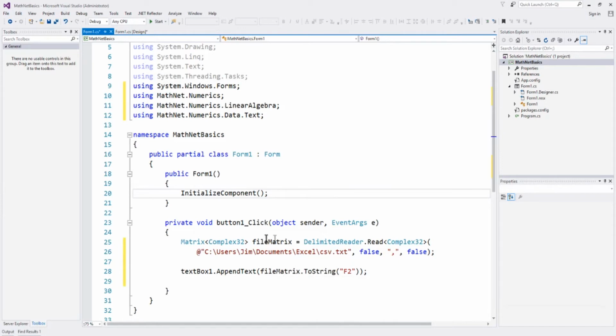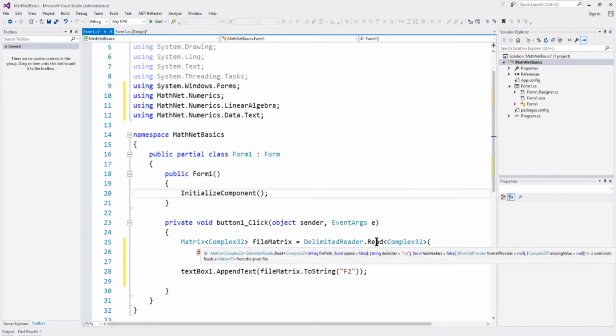Okay, so to read it in, I basically define a matrix, and this is going to be a Complex32 matrix, and we're going to call it fileMatrix. That's our name for it, and we're going to use the DelimitedReader, which is a reader method in MathNet Numerics that allows you to read a file and put it into this matrix. It automatically does the parsing. So the DelimitedReader class Read method, and it's going to be Complex32, and here are just the parameters we need for that.